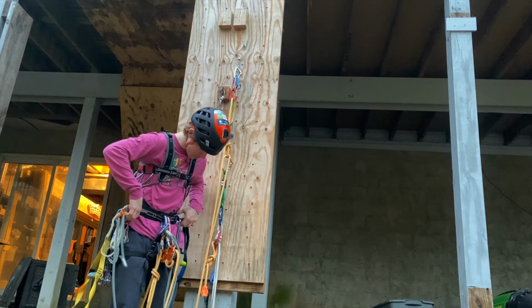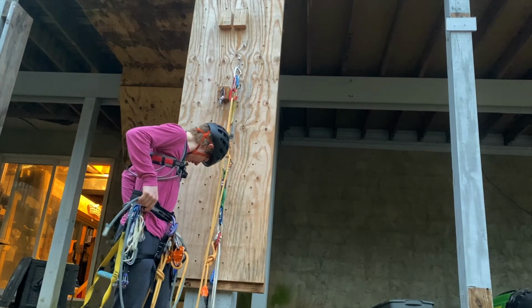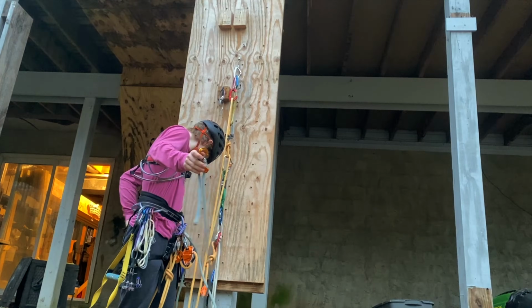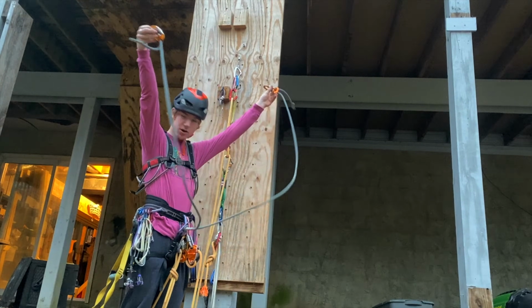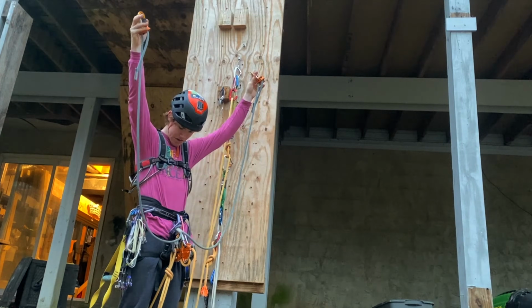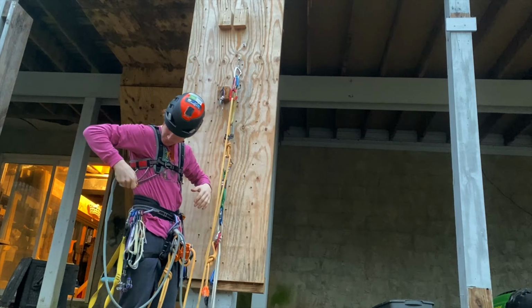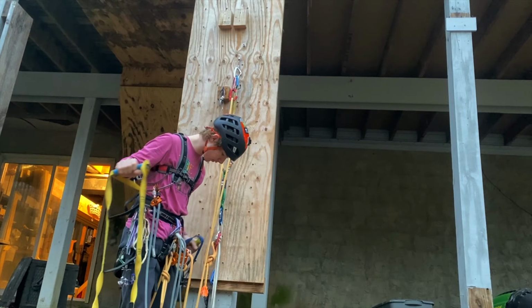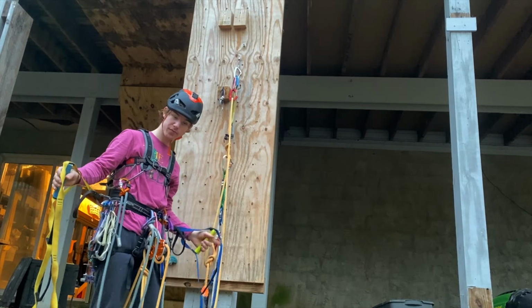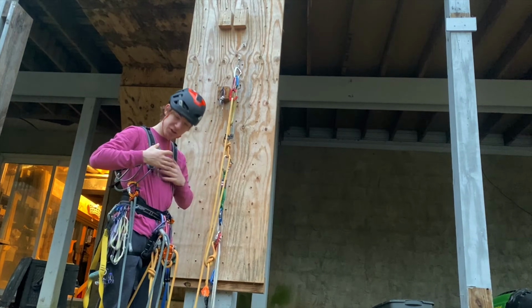So first we have our aiders. We have a left, so these are called adjustable aiders. We have a left and a right aider connected to my belay loop, right? We have an aid ladder. We have two aid ladders, like this. And then we have a chest harness.